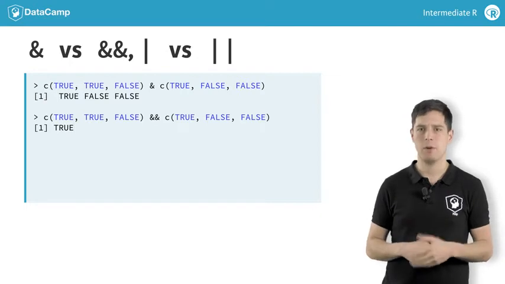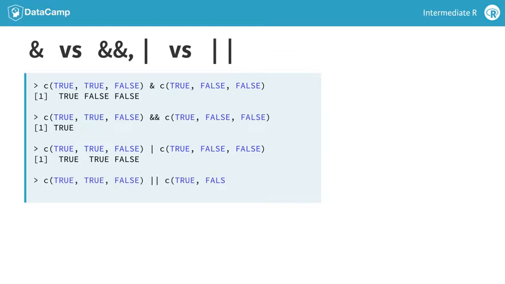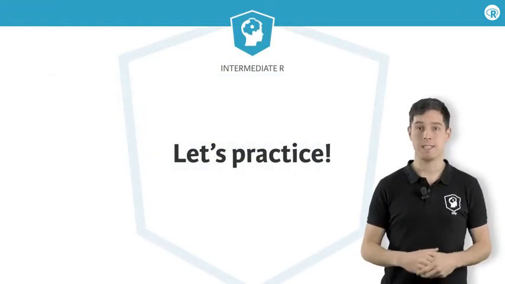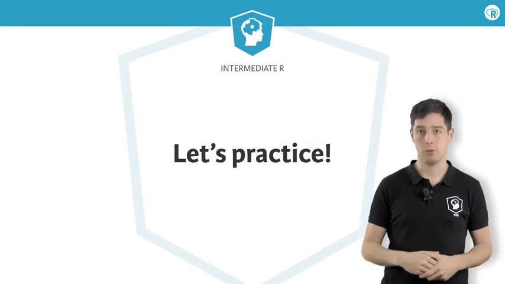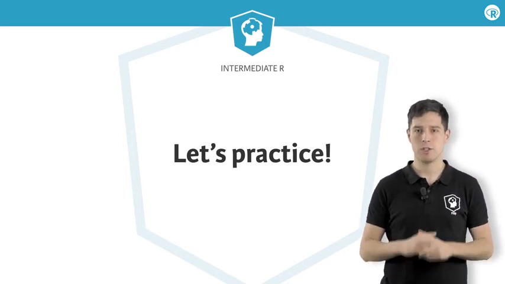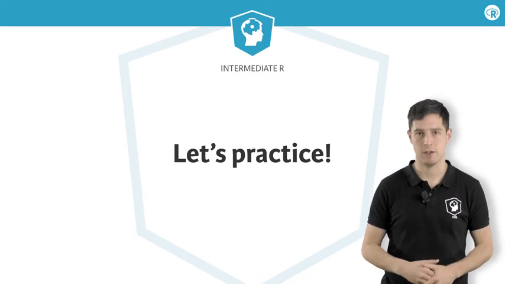You can see similar things happening with the OR operator. The single sign version returns an entire vector, while the double sign version returns only the result of the OR operator on the first element of each vector. Another difference between a single and a double ampersand or vertical bar that is less obvious has something to do with control structures, but that's more advanced material. For now, just remember that you have to pay attention when doing logical operations on vectors. You will very likely want to use the single sign versions.